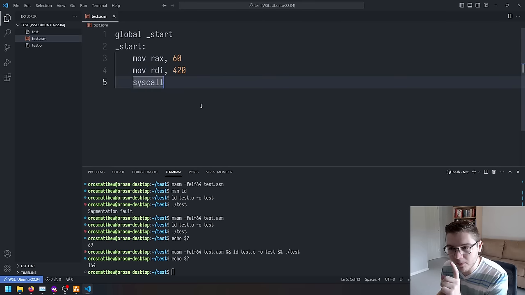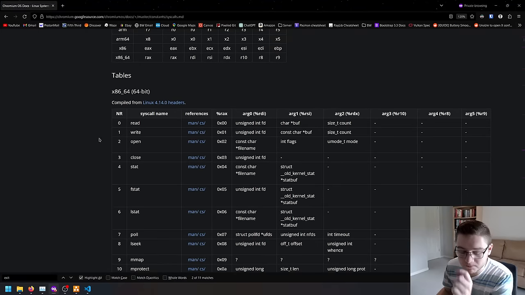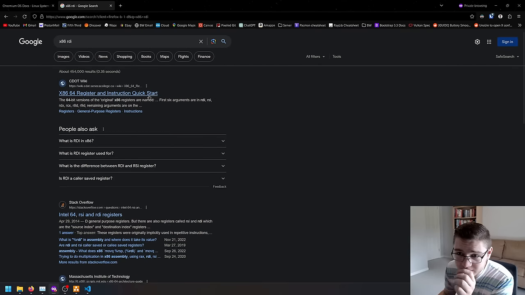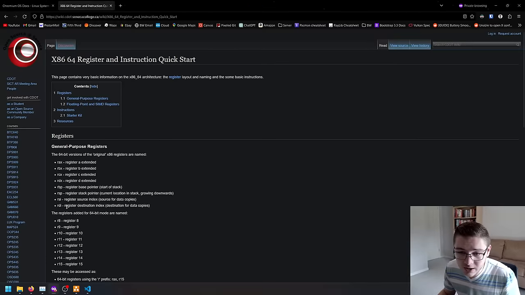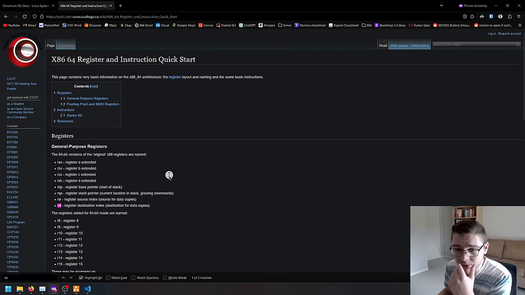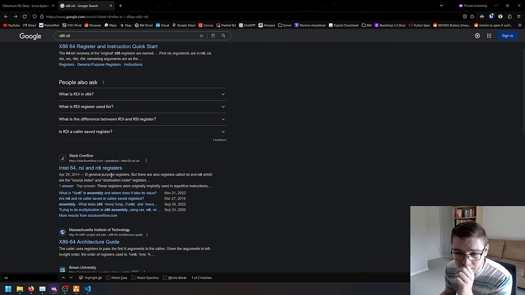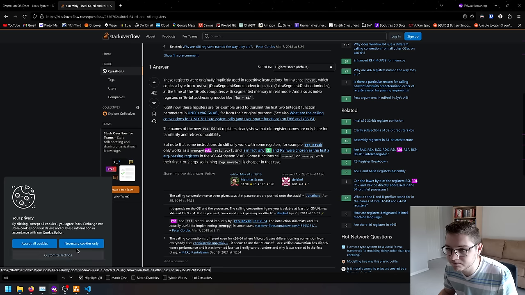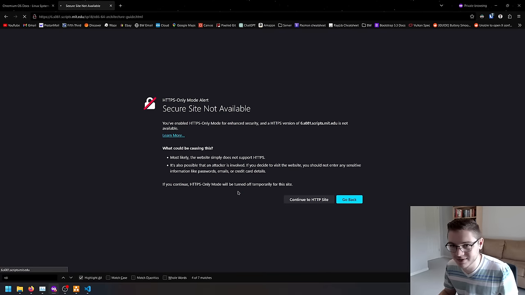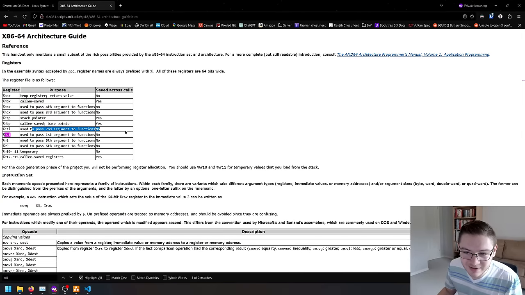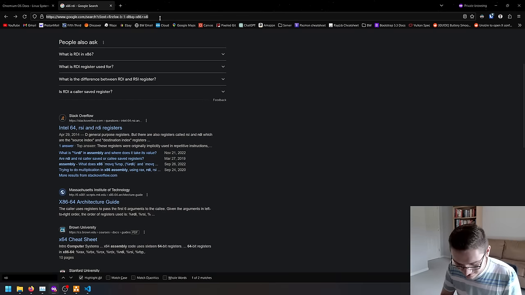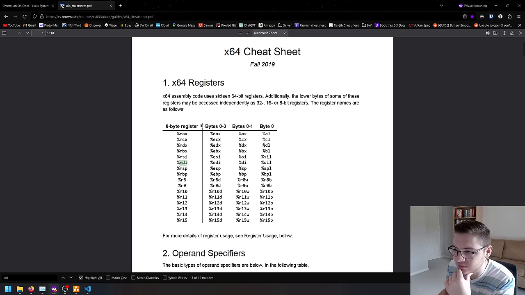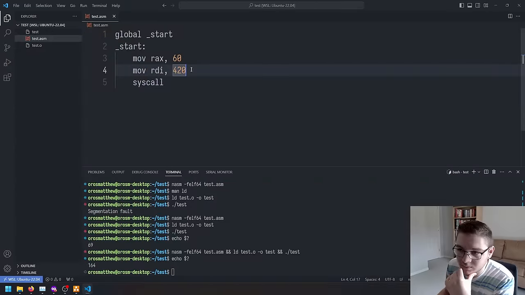Okay, RDI might be just a limited size. I actually don't remember. Let's see, x86 RDI. So there might be a limit to these. So RDI, I actually don't know. It must not be 64 bit then. RDI might have a limited size. If I can figure out how this works, obviously I know what I'm doing here. RDI, I want to know how big it is. What is the size of RDI? Is it 64 bit? 8 byte register. It probably has a limited size.